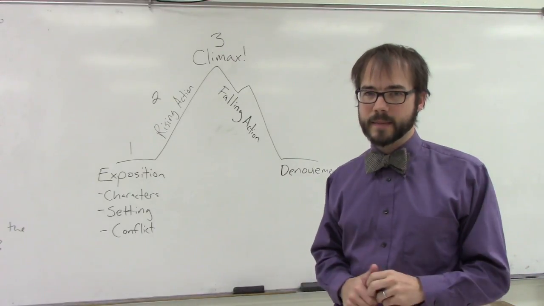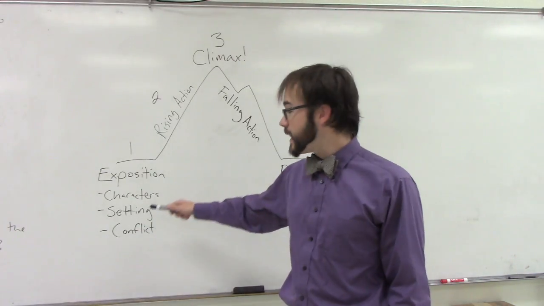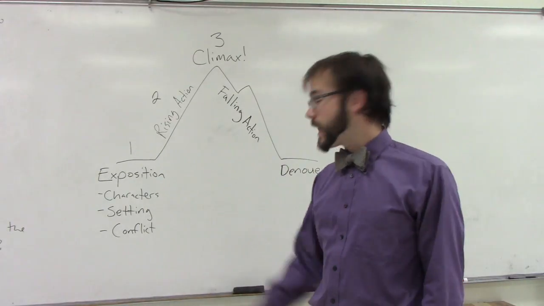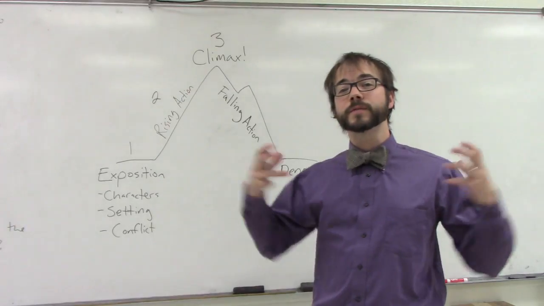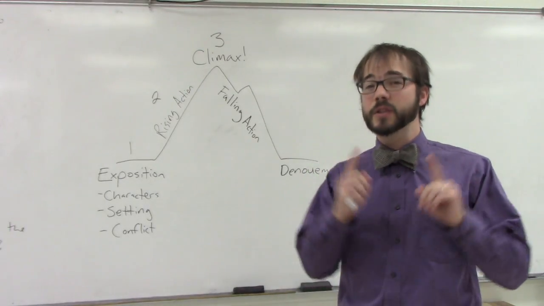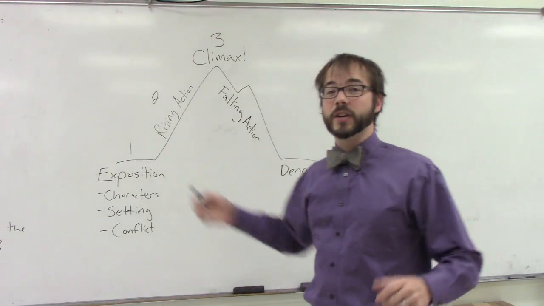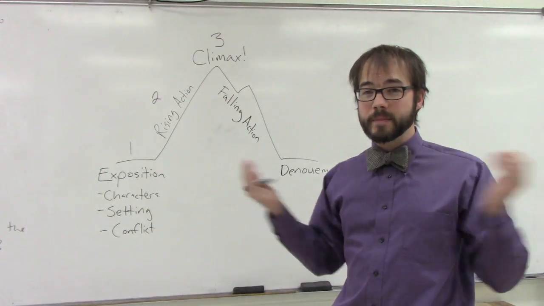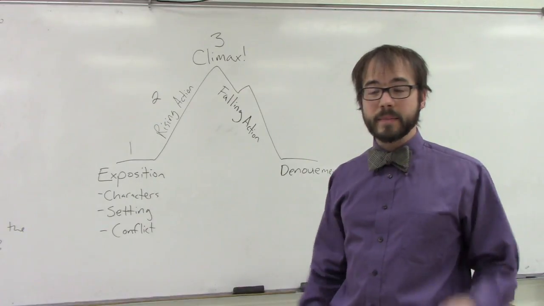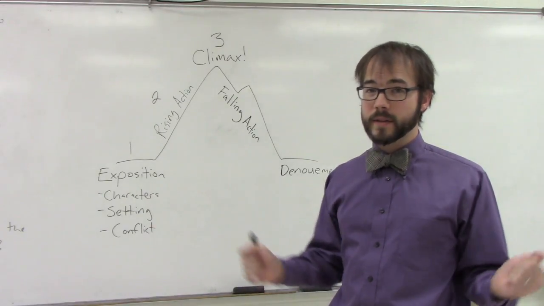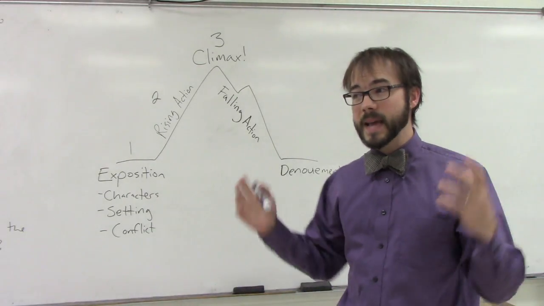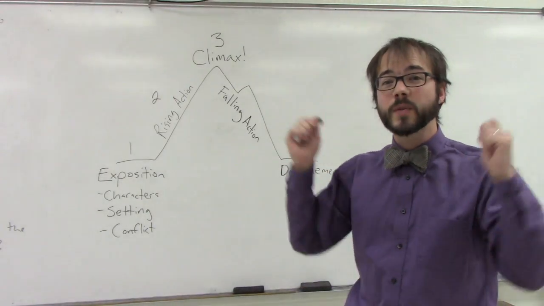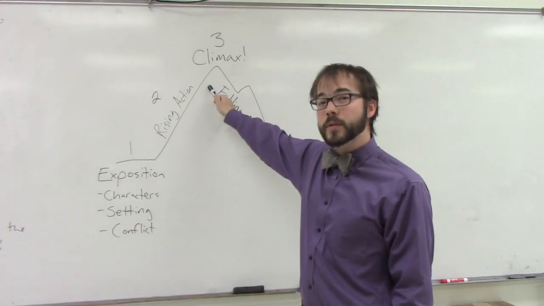Romeo and Juliet. Exposition. We find out who our characters are. We're set in Verona with this big social conflict. Our conflict: we have a huge fight between these two families, and yet two of them are in love. Rising action. Romeo and Juliet decide to cast all safety to the wind and be together no matter what. They make arrangements between their friends to work things out. The friar thinks that maybe we can resolve this big problem with the families if only these two will get together, and so he marries them, leading us to the top of the rising action.